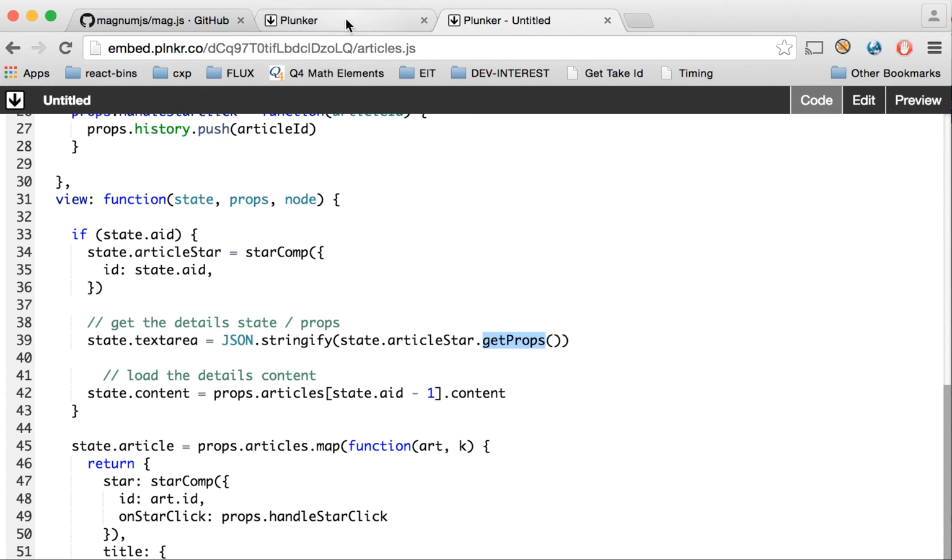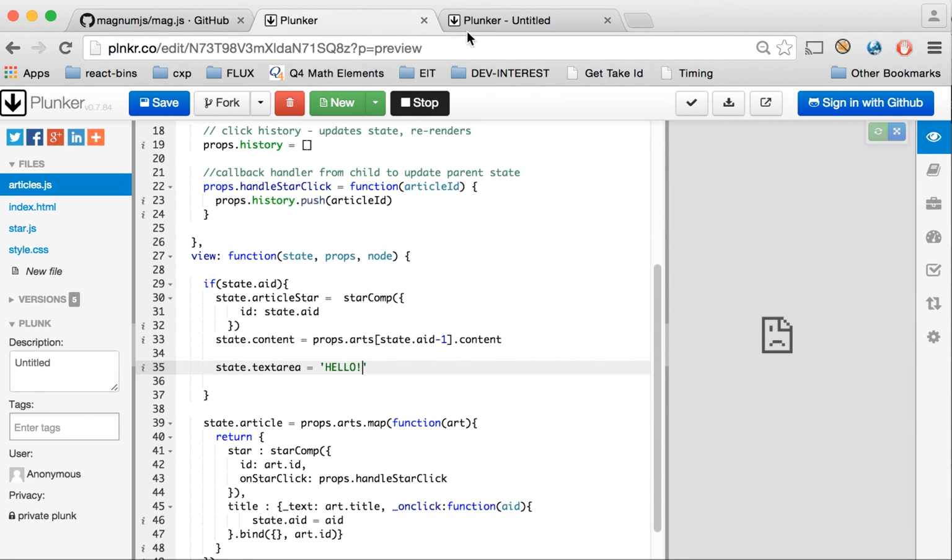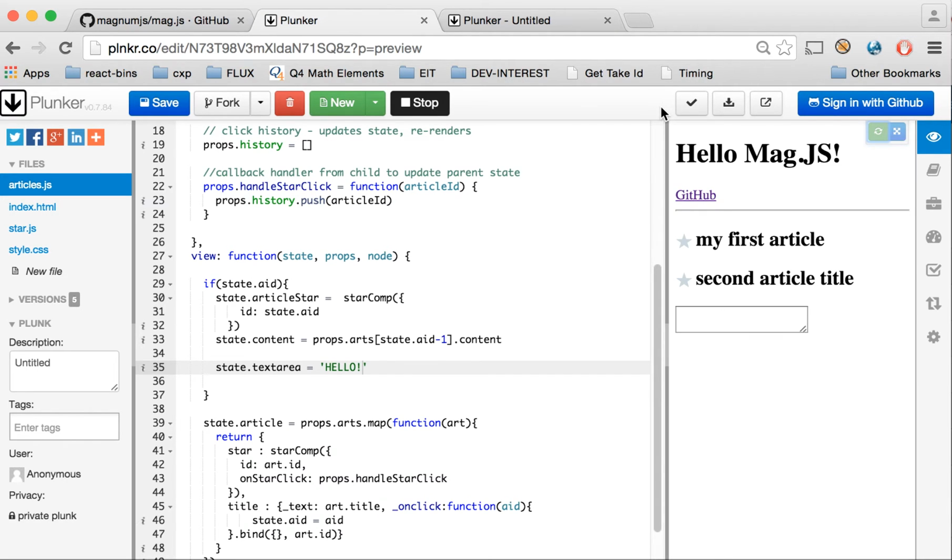All right, so why don't we go back over here and show you how that works. Oh, we're having some loading issues, it looks like. There we go. Doesn't look like it picked up our change. Oh, that's only when I click it. Sorry. Okay, so if I click the article, that's when it shows up. All right, I'll show you another trick.